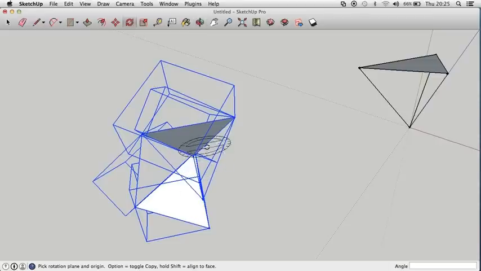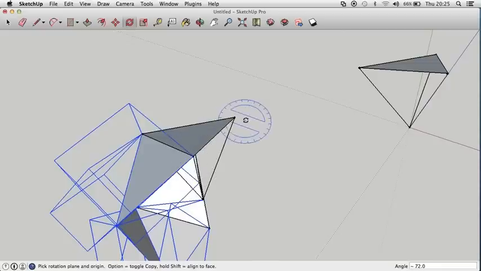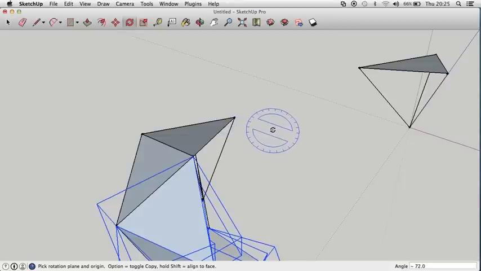We'll do the rotate again. We need to lock onto that. We could slide down to the center just the same and it will work just as well, to be honest. Don't forget to press the Alt to make a copy and lock onto there, and then just keep doing the same. You've got to do that 5 times. So we'll lock that there, right at the top. We'll work with this one again, the same. Locked on again, and another one.